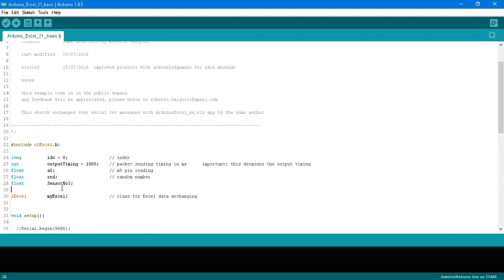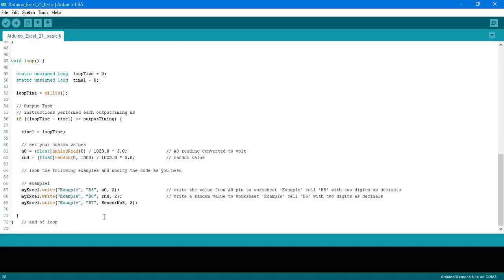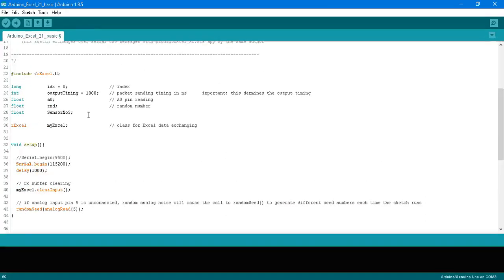Okay, so then we've created this variable. We told it it's a floating point, and this should write in cell number B7 of the spreadsheet the value of this, whatever it is. So obviously we have to make another kind of input pin on the Arduino somewhere. Where do we have that information?